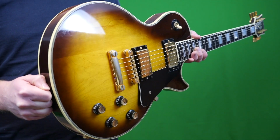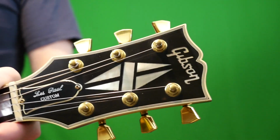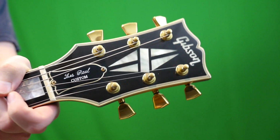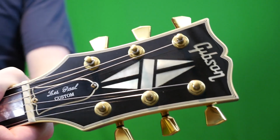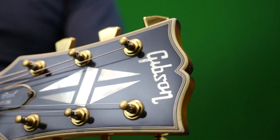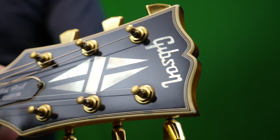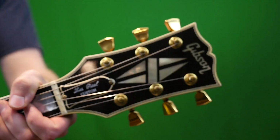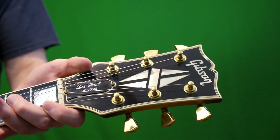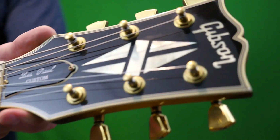Now that we know how this instrument sounds, let's go ahead and review its condition. This is a fantastic player's grade Les Paul Custom from 78. It had two previous owners to me, and it's been really well taken care of. You can see you've got some light scratches, nicks and dings on the face of the headstock, but it presents pretty well. The lacquer hasn't super aged, but it's got a little bit of yellowness to it.